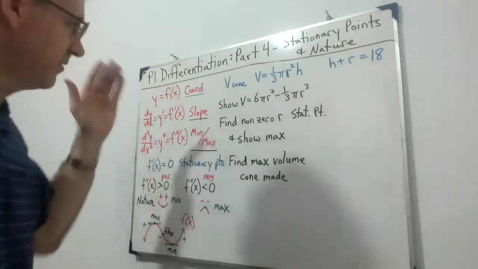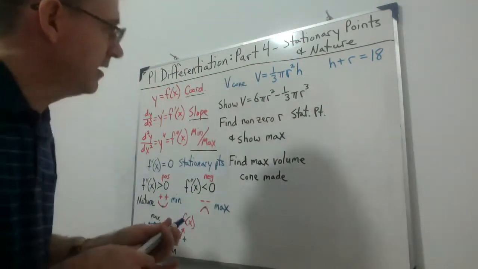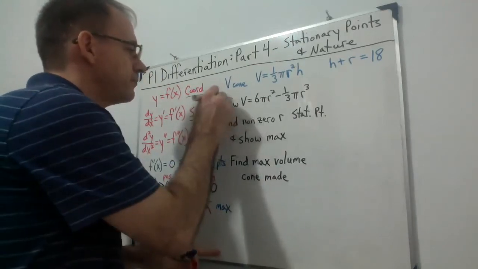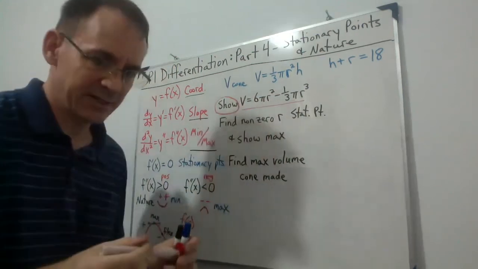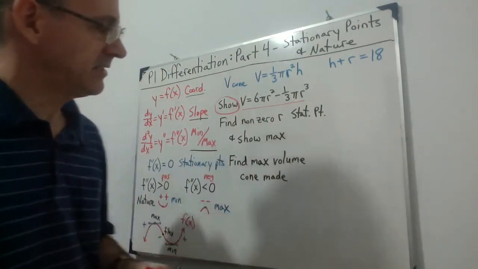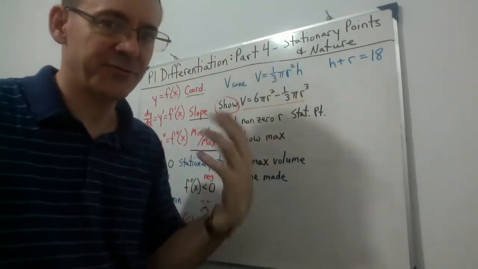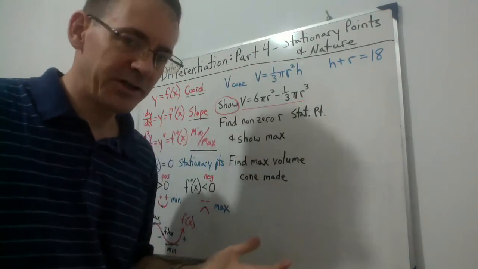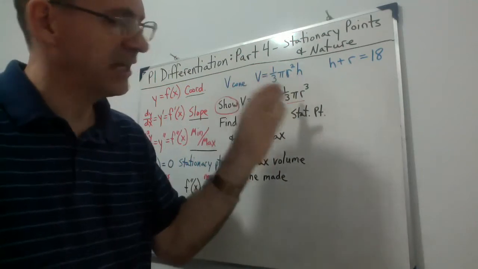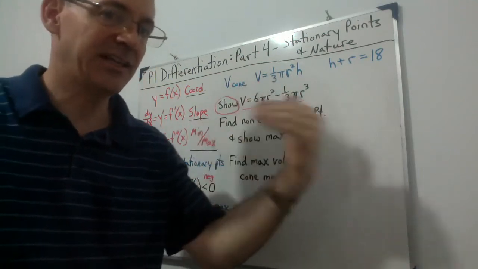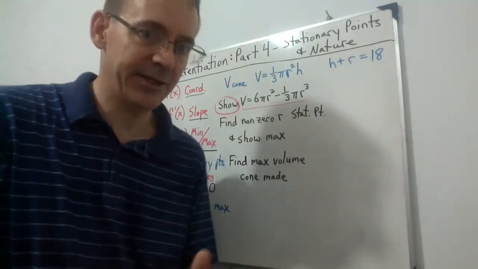So here in the first part of the question, it's a simple algebraic exercise. It says to show that the volume equals this. So what they're doing is in your volume of a cone, you have two different variables, which makes it more difficult to work with. So what we're going to do is put everything in terms of r and just eliminate the height. Once we find r, we can come back and find height later.